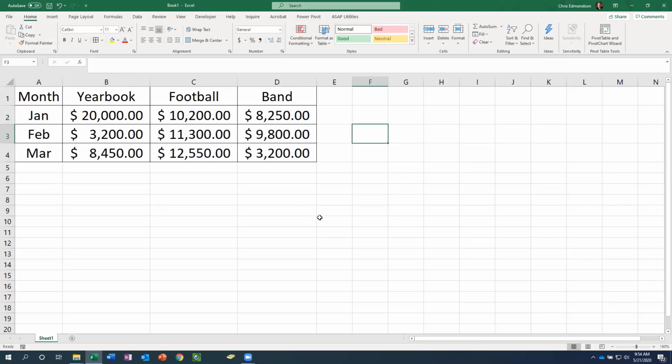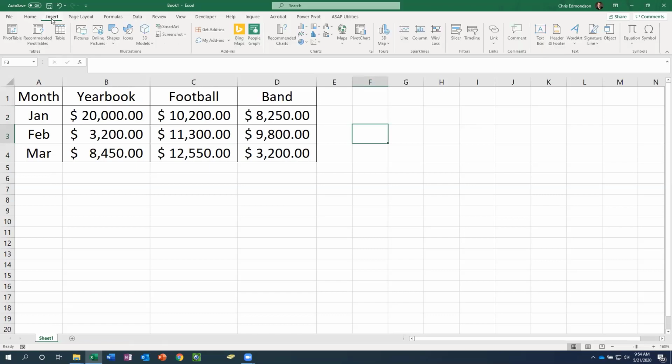Okay. So now the next thing that I want to do is make a chart. And on the insert tab, there is something called recommended charts, and there's a whole bunch of charts right here.